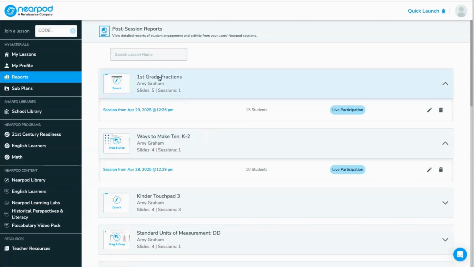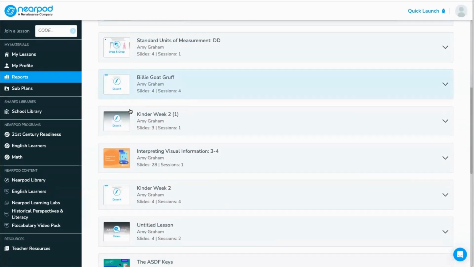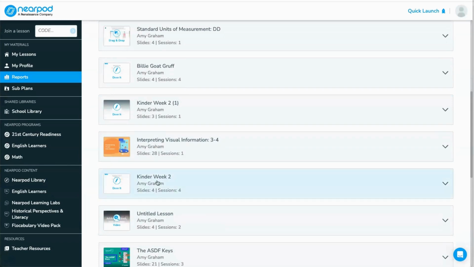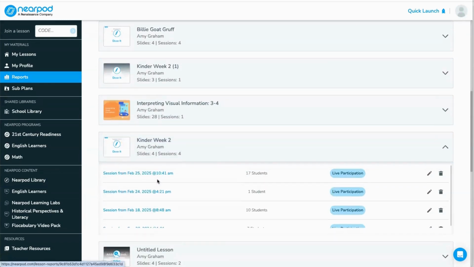Okay, so a lot of people get stuck right in here. They want to click on this. Make sure you go down to the actual session that you're looking for. So on some of these, I've done multiple. So this one has 4 sessions. If I don't want to look at all of the sessions in one big picture, if I want to look at each individual group of students, I need to make sure that I click on that arrow and I pull it down so that I can see each individual class.